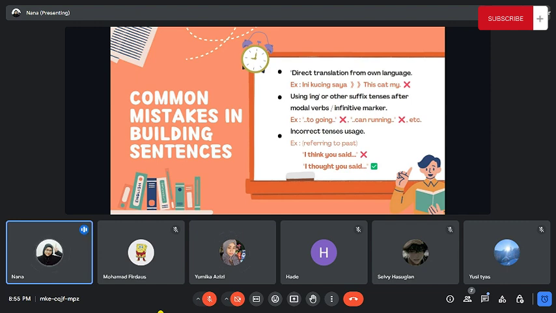Okay, did you get it, Sisi Mika? Yes, you mentioned that after this modal verb, I can use ing like that. You cannot use ing. Can I make a sentence? I will sleep after meeting. Yeah, that is correct, because after will, there should not be ing or ed or something like that. It should be just straight I will sleep, not I will sleeping. That is incorrect. So I will sleep is correct.